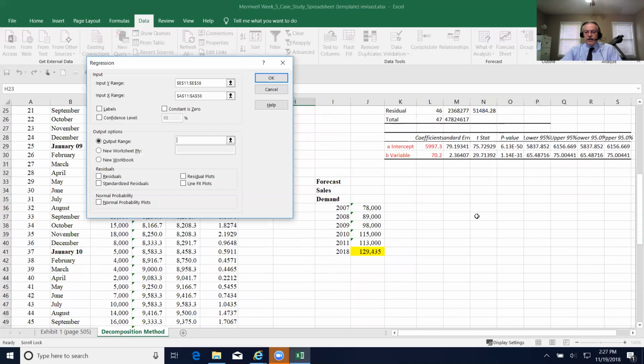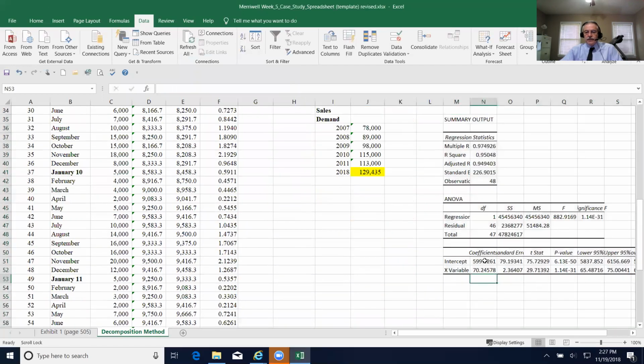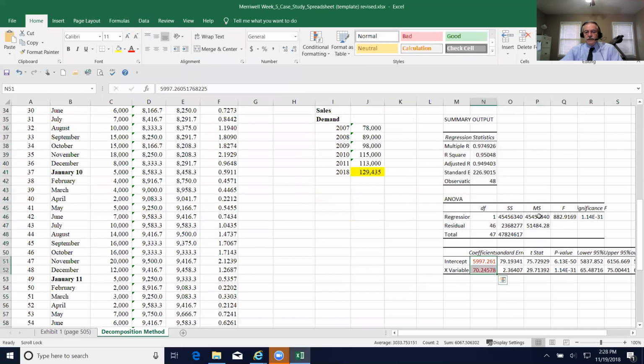I can apply it to a new worksheet if I wanted to, or even to a new workbook, wherever you want to put it. I like to keep all mine on the same page so that I can keep everything together. After I do that, I hit OK, and as you can see, the same values come back up, which is what we would anticipate.